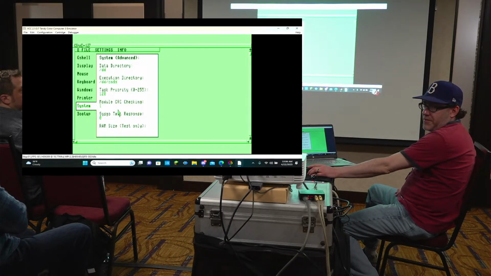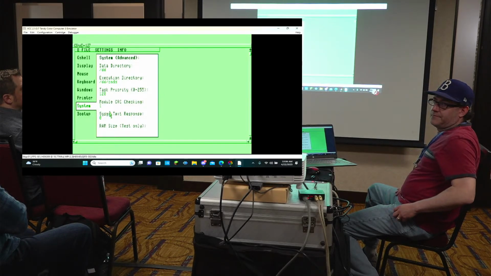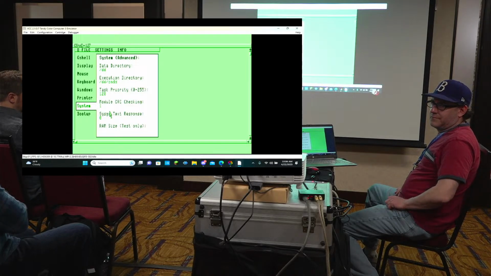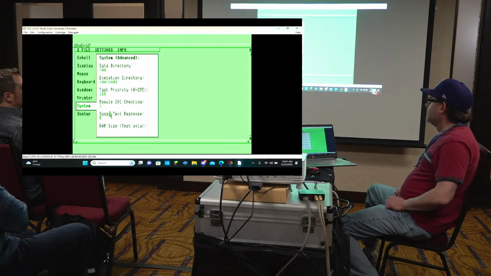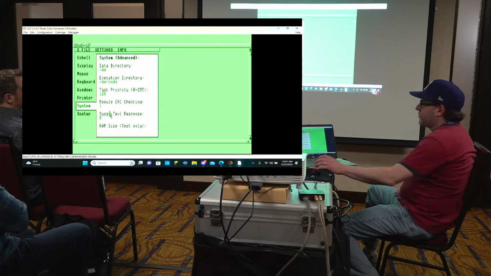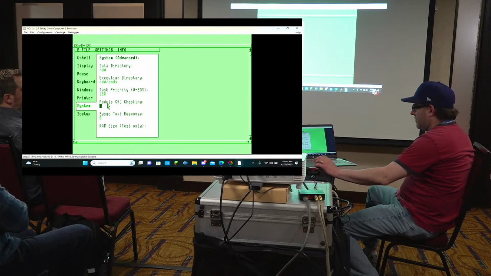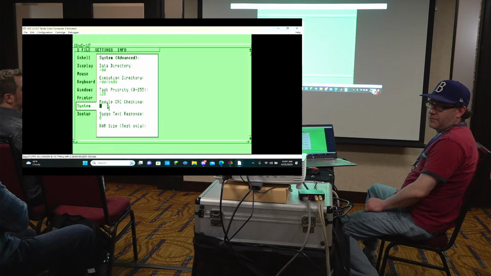So is this an on-off thing? Yeah, it's either one or zero. If you turn it off, which is the default, then programs launch instantly as soon as they're loaded to run. They don't check anything. But if you're starting to have weird system crashes running certain programs, you may want to turn that on, or just ident the module to see if something got corrupted. So if you want a safe system, turn it on. If you want a system that's faster, turn it off.